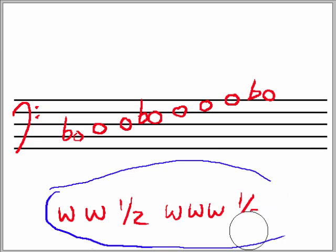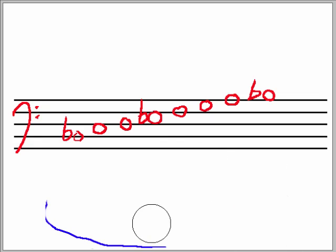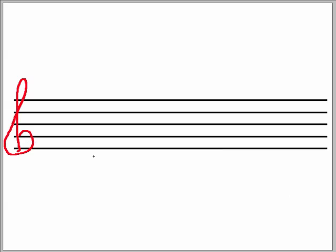It's good to know these in treble clef and bass clef. I explore writing with key signatures in a separate video, so check those out, which would be a good thing to look at for writing these with key signatures. Let's go back to treble clef.